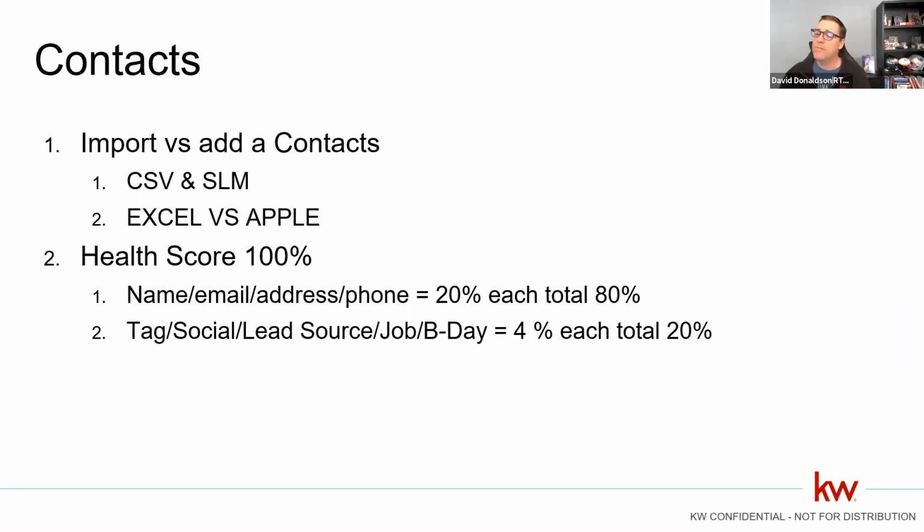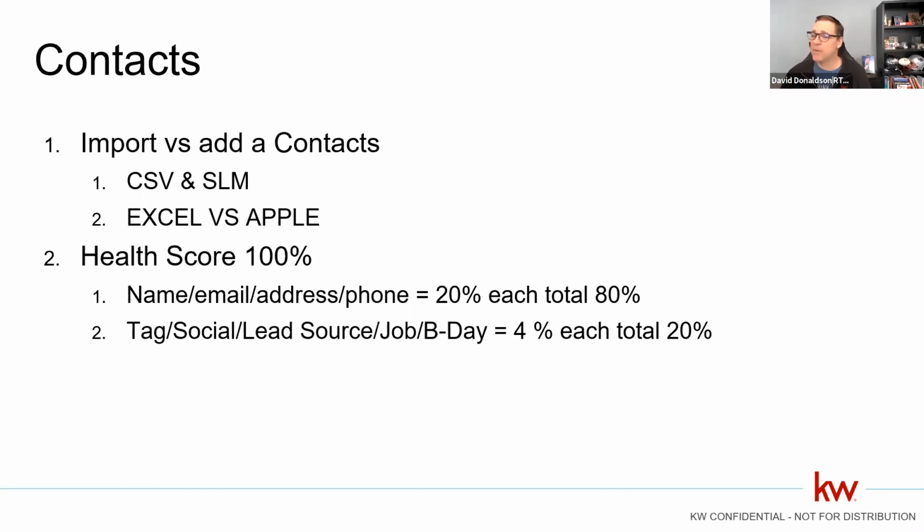We're also going to talk about, when you're importing contacts, the value of what 100% means. You hear us talk about 100% contacts here, 100% profiles for yourself. When we do things for you and on your behalf, we're gamifying the system a little bit. We want you to understand, we want you to achieve a certain status for yourself. And they have determined that 100%, and what makes up 100%, is important in your relationship with the people in your data bank. So to understand, and we'll see what this looks like, but jot this down.